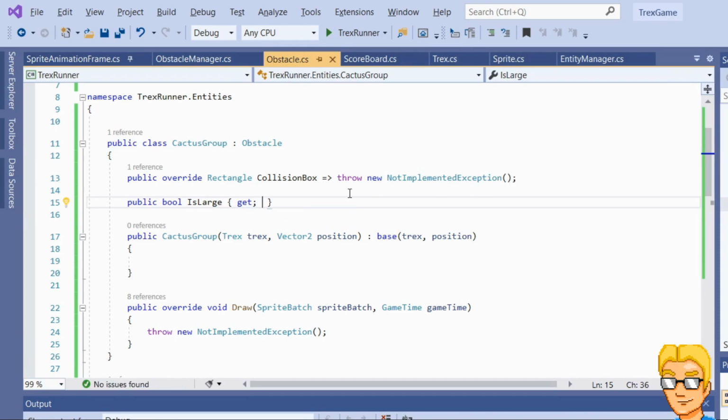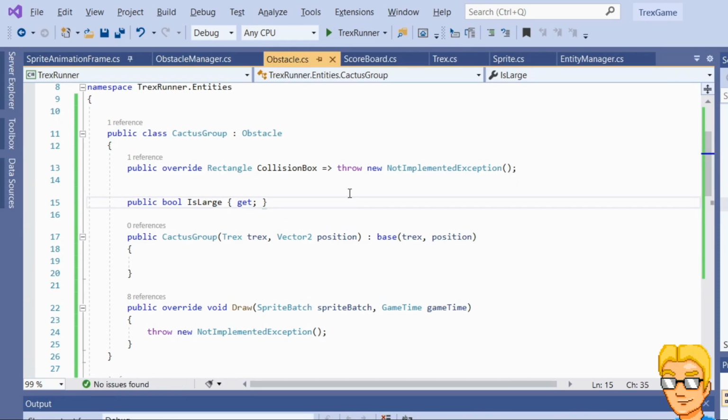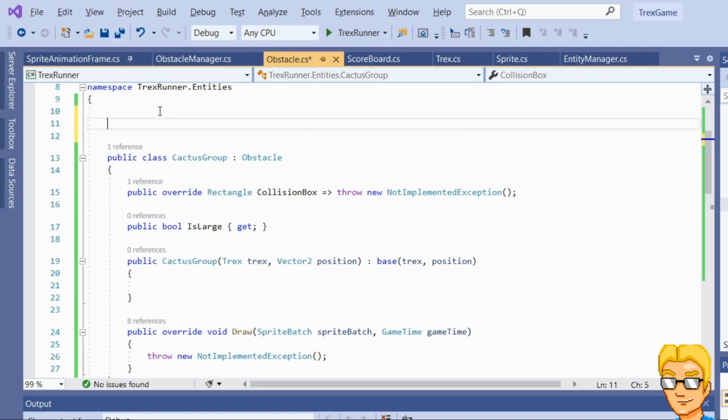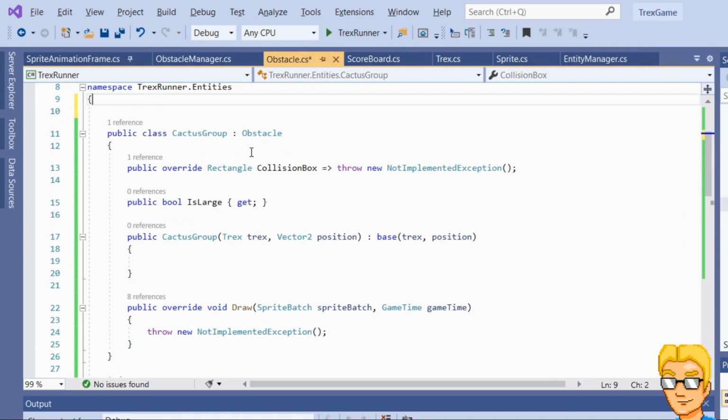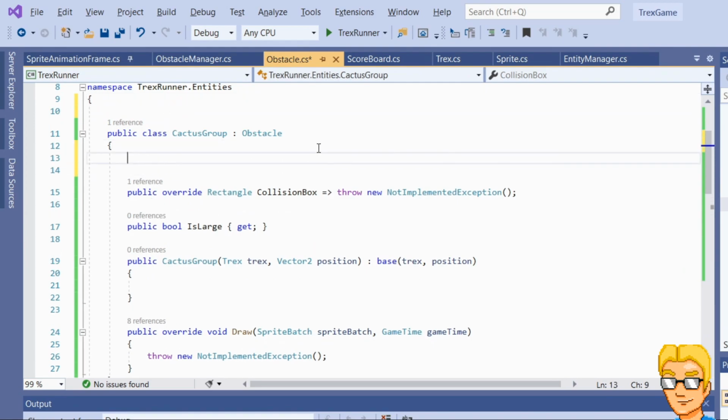And it will only have a getter. It will be a read-only auto property because it doesn't make sense to change the size of the cacti once they have been created. And then we need an enum type. I'm going to go ahead and actually we could use a nested enum here. Public enum, say group size.